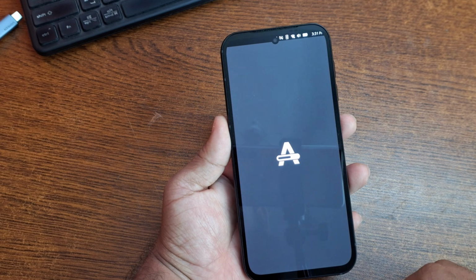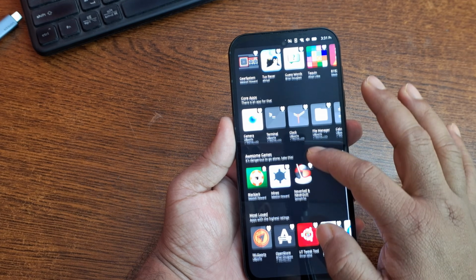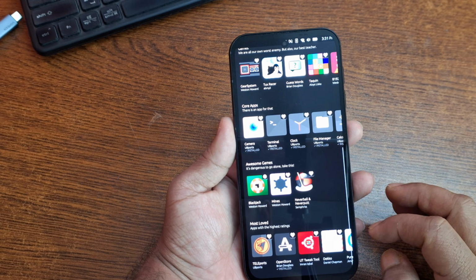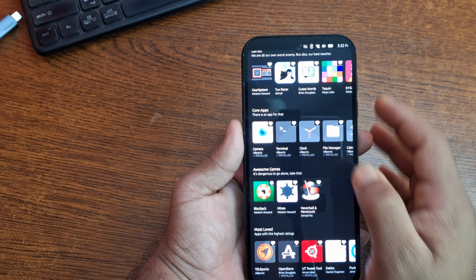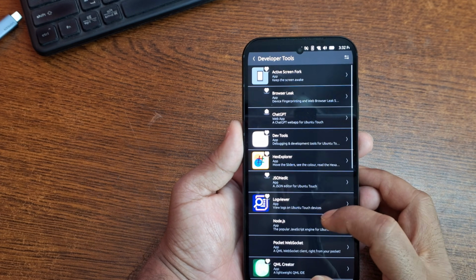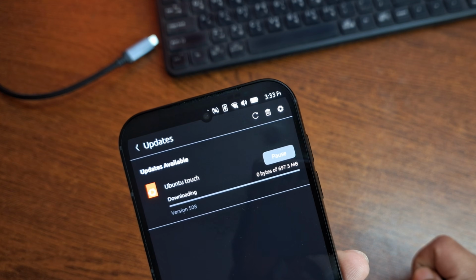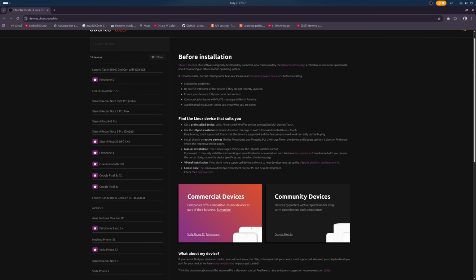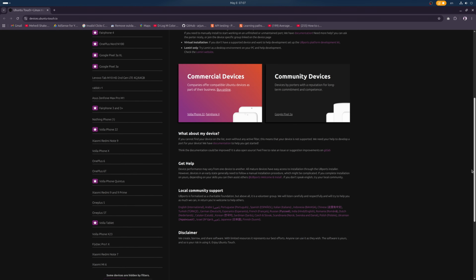Apps on Ubuntu Touch mainly come from the OpenStore. You will find native applications, web apps, utilities, and community-created tools. The ecosystem is smaller compared to Android and iPhone, but the focus here is openness and user control rather than a massive commercial ecosystem. Ubuntu Touch receives regular OTA updates that improve features, security, and stability. Many older devices continue receiving support long after official manufacturer updates end. Instead of forcing hardware upgrades, Ubuntu Touch helps extend the device lifespan.